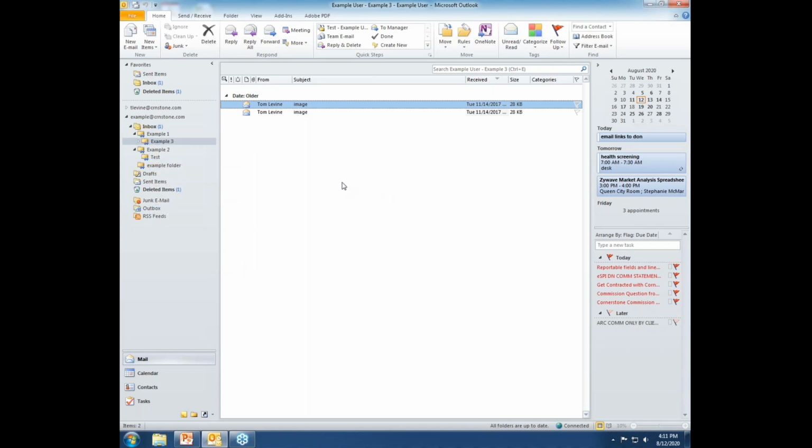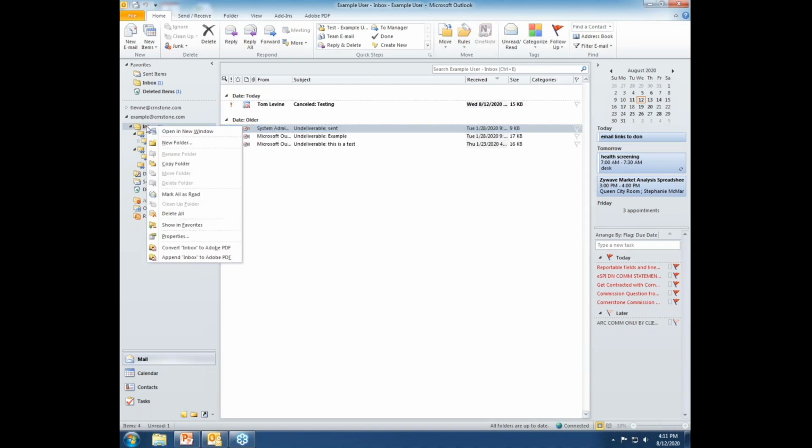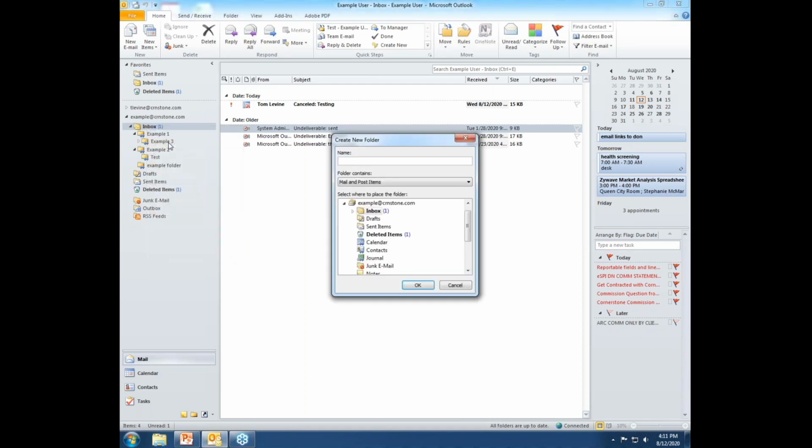And if I want to add a new folder to store my files or my emails in, I can go to our main inbox here, right-click, hit New Folder, and then I can type the name of the folder I want to create. In this case, we will go with example 10.